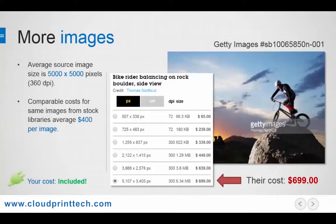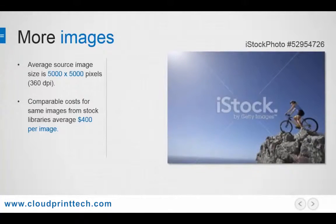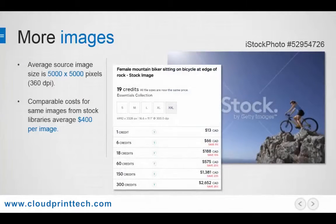With our system, this image would be included at no extra cost. If we look at a similar example from iStockphoto, you can see they work under a credit system — 19 credits for this image would cost you $201 to procure, versus $0 by pulling it from our system.